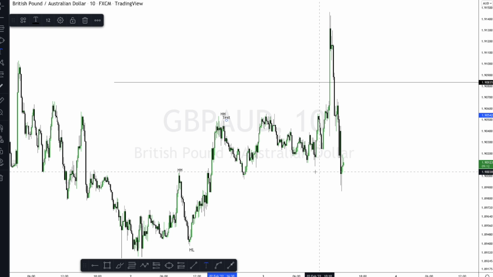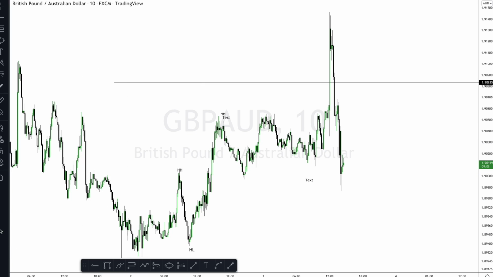All right, so the first one I'm going to talk about is, let me quickly clear this out. For example, these are the tools that I actually use most of the time when I'm trading. This is a line, a horizontal ray. This is a rectangle. This is a brush. This is a Fibonacci retracement tool. I don't really use this. I don't really use it.